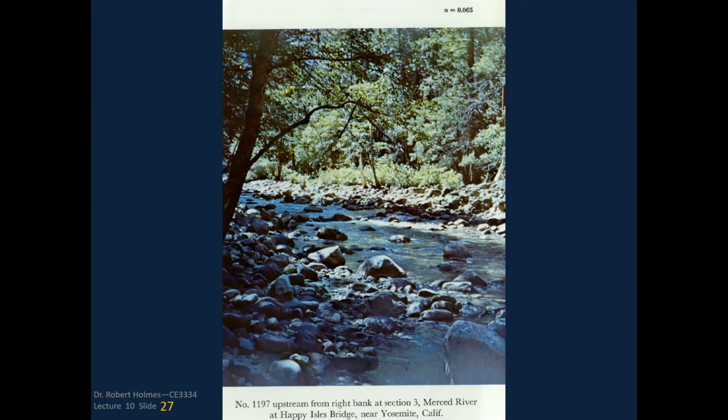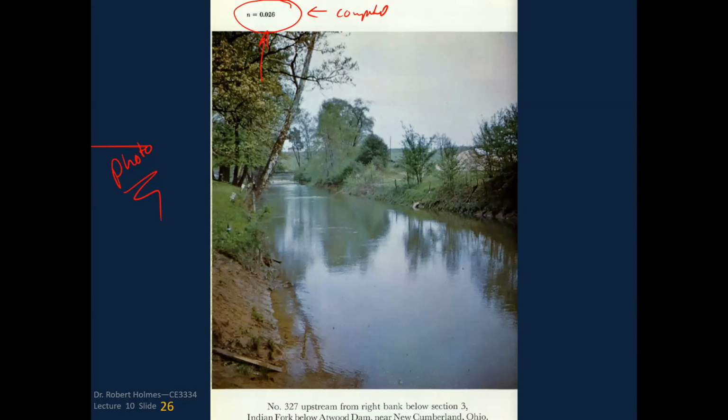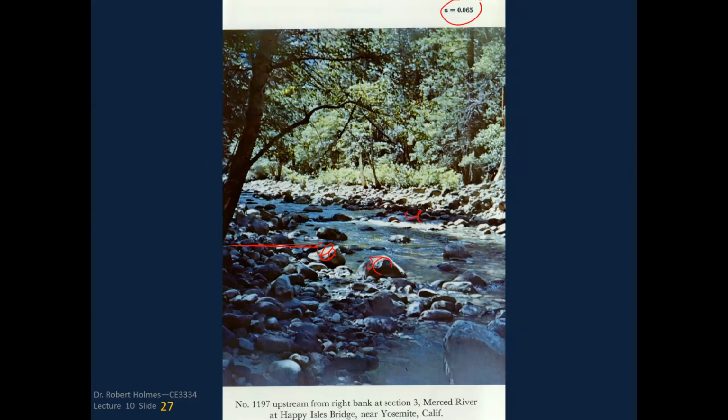This is basically in Yosemite National Park. This is the Merced River. And so you can see this is a little rougher bed here. You see these cobbles and boulders and things. Here, this value is 0.065. Again, we went through and we measured the velocities, we measured the hydraulic radius, we measured the friction slope, and we back calculated the value of N. And you can see it's totally different. It's a much lower N value here as you compare it to the Merced River with these boulders, much higher.